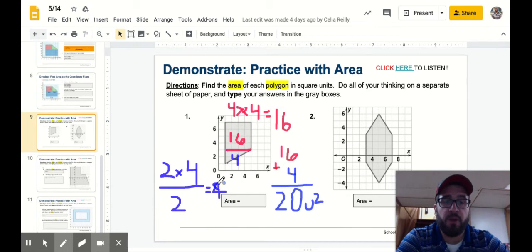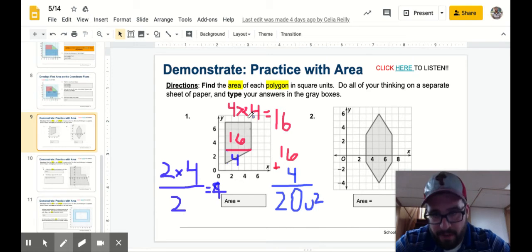I'm going to talk through it one more time. I'm going to erase everything, and then I'm going to do the next example because it's a little bit more difficult of a problem. So quickly again, I took this object, and I noticed that I could turn it into a square and a triangle. So I probably would have had a hard time finding the area of this whole object together, but since I could split it into 2 different objects that I know how to find the area of, I know that I can add those 2 areas together.